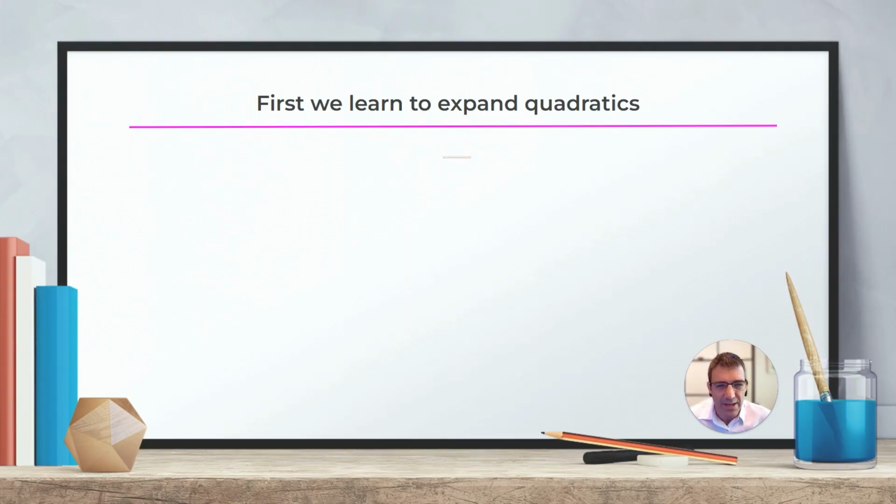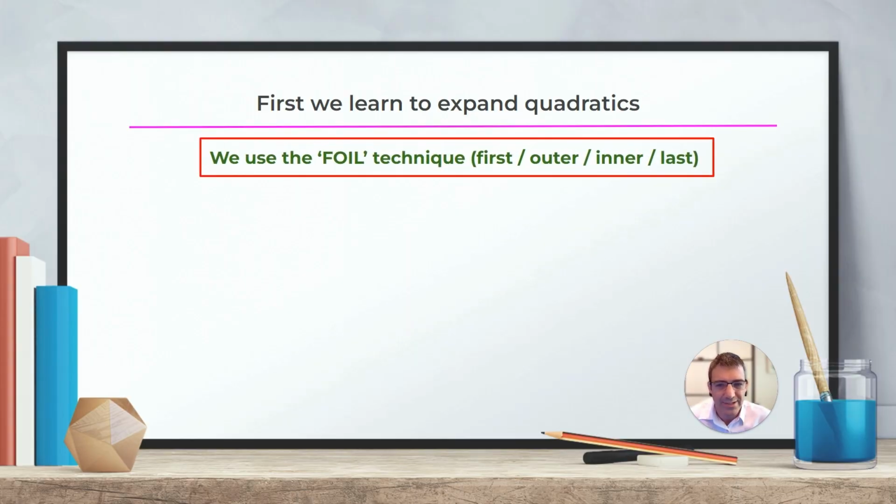Let's look at how we expand brackets. We can use a FOIL technique to expand double bracket expressions. And the FOIL technique is first, outer, inner, last. And so the way that it goes is that if you have x plus 1 multiplied by x plus 2, what you would do here is x times x, which is x squared, x times 2, which is the outer, so we do the first, x times x, then the outer, x times 2, and then the inner, which is 1 times x, and then the last, which is 1 times 2, so just the numbers.